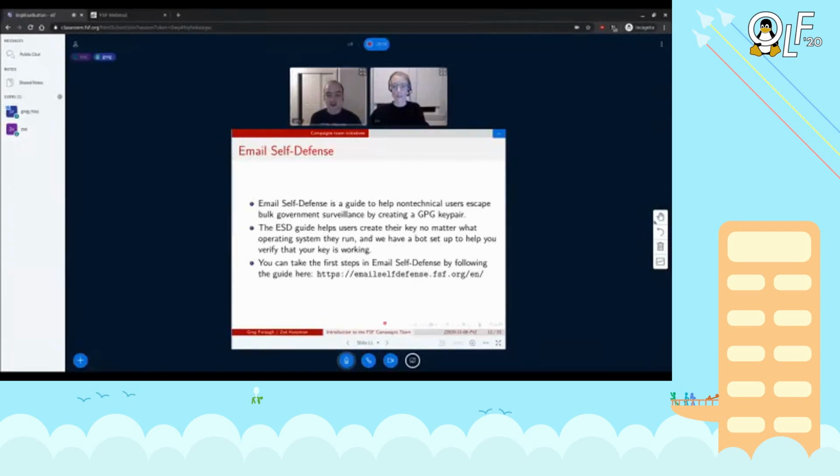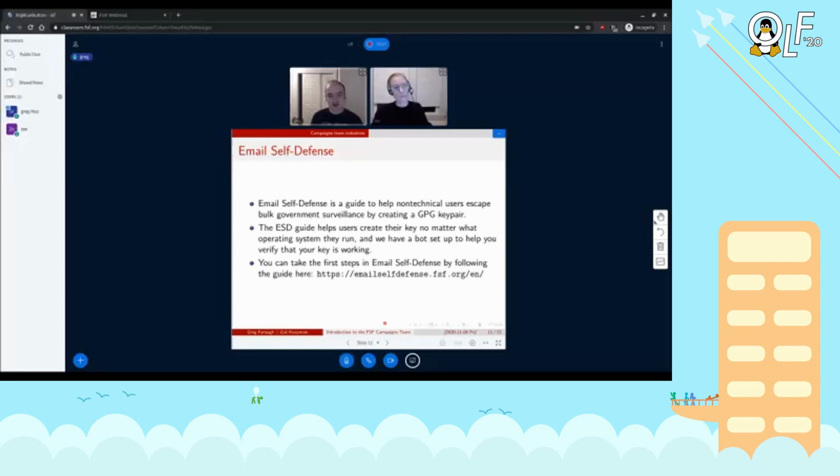Yeah, and just to add on that, one or two things. Something we often hear when we talk about encryption is, well, why should I use encryption if I have nothing to hide? But our goal with ESD in particular, and why we encourage encryption as much as possible, is that we want to normalize the practice. If everyone was using encryption, it would increase the protection of the people who really need encryption, because then those people wouldn't be singled out for using it.